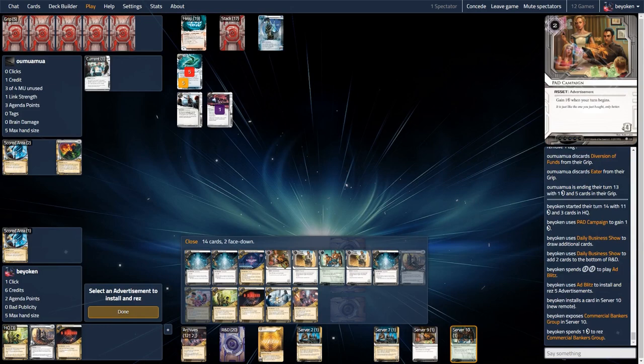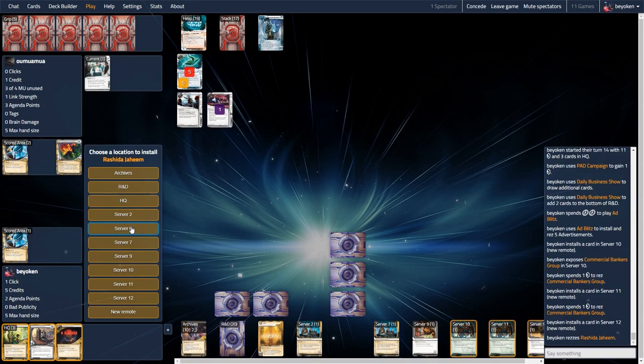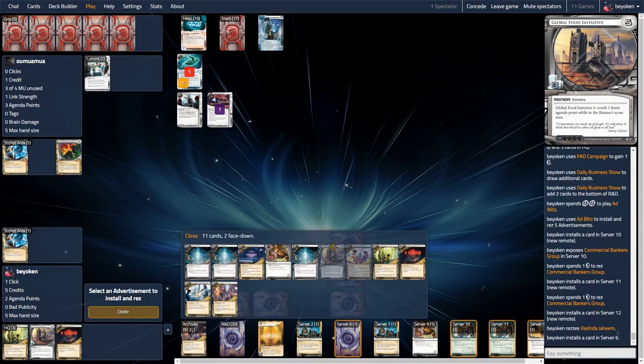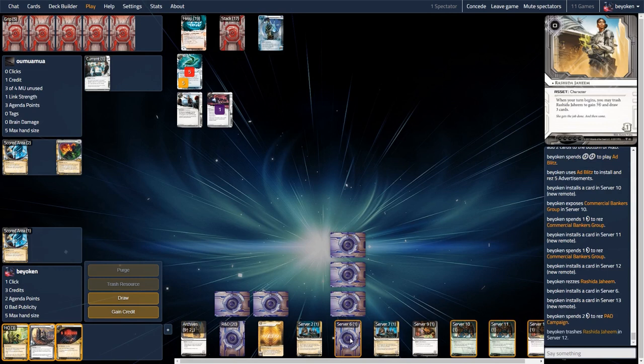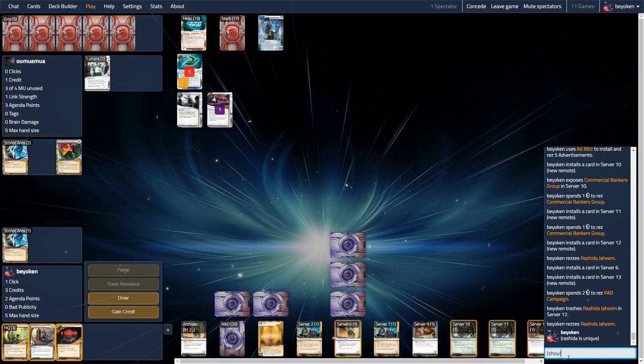Right? I'm going to play Blitz here. I name 5 for X equals 5, so I'm going to install 5 cards. Bankers, Rashida. I'm forced to rez the second copy of Rashida here, and that is not possible without trashing the first copy because Rashida is unique. So this was a gameplay error. What I should have done was to name X equals 4 and only install 1 Rashida instead. Remember from the rules I mentioned, I have to install and rez them if able, and I was definitely able to. So I should have installed only 1 Rashida as opposed to 2.